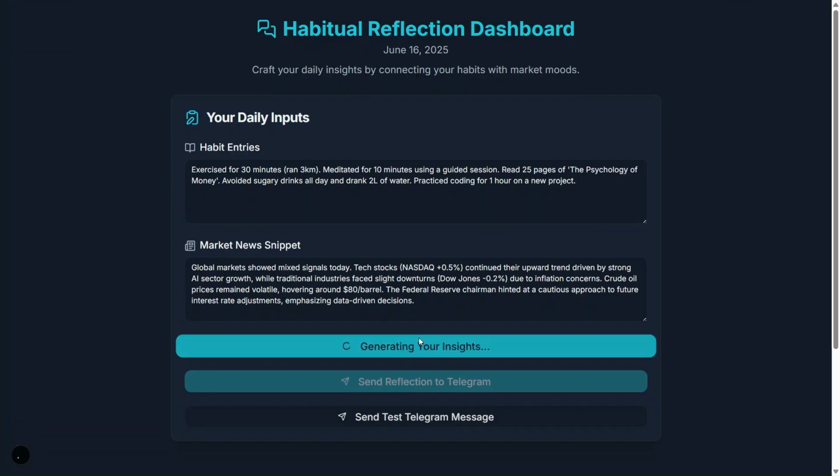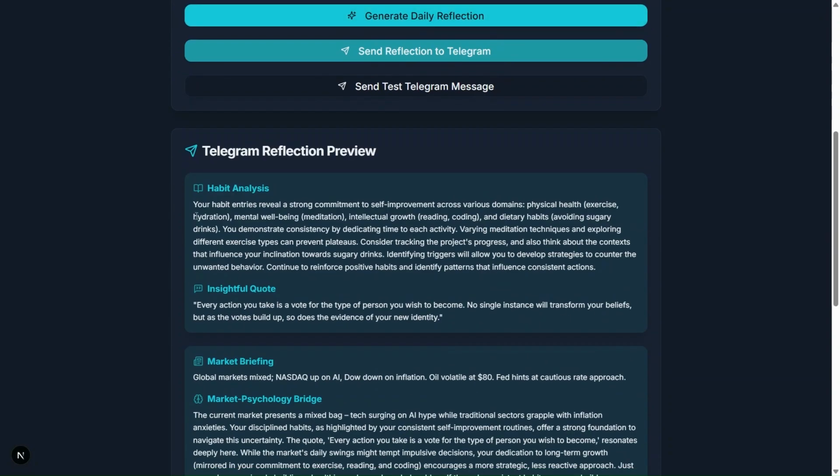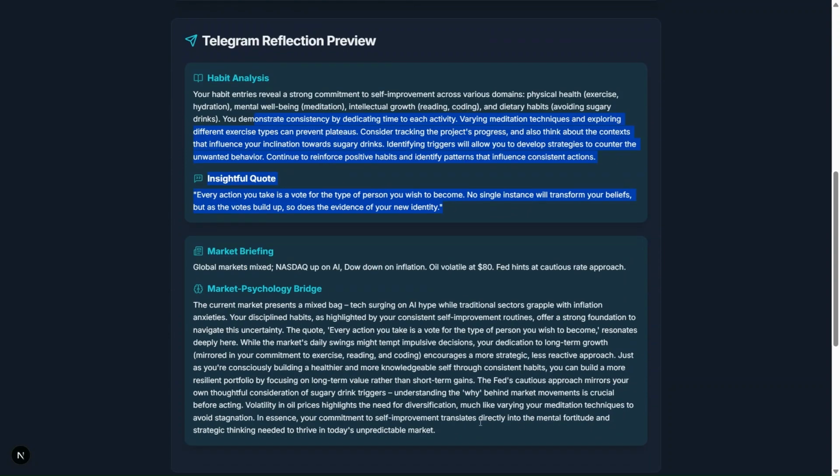Let's generate my insights. I've written a habitual and a market snippet, so it's going to be a combination of both. Let's see how it generates those insights. So it has generated insights for my habitual entry and the market analysis.